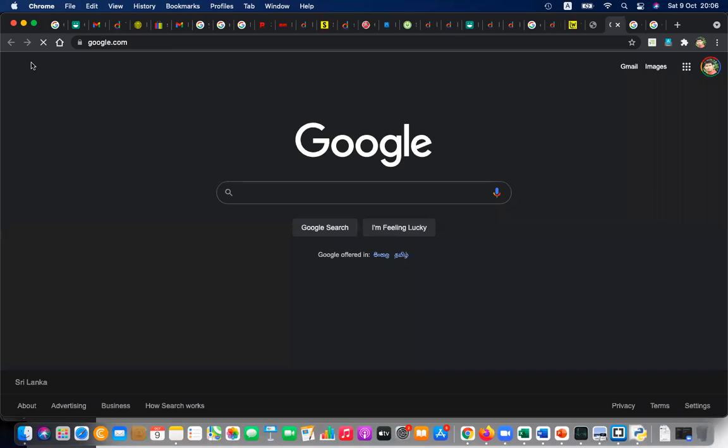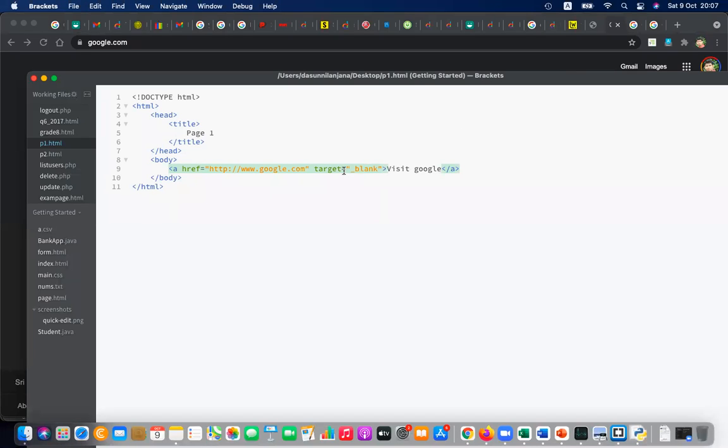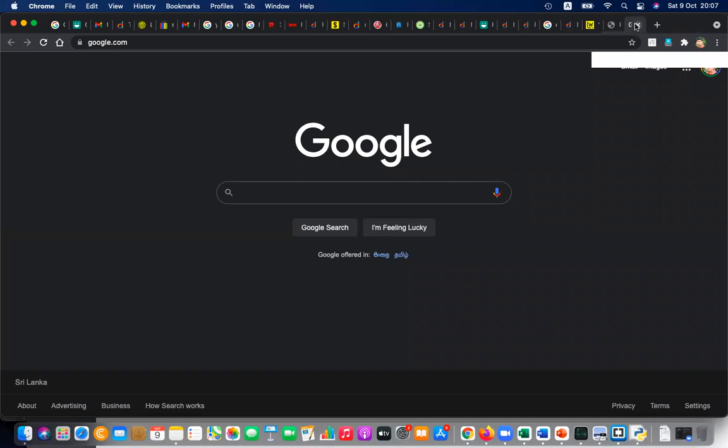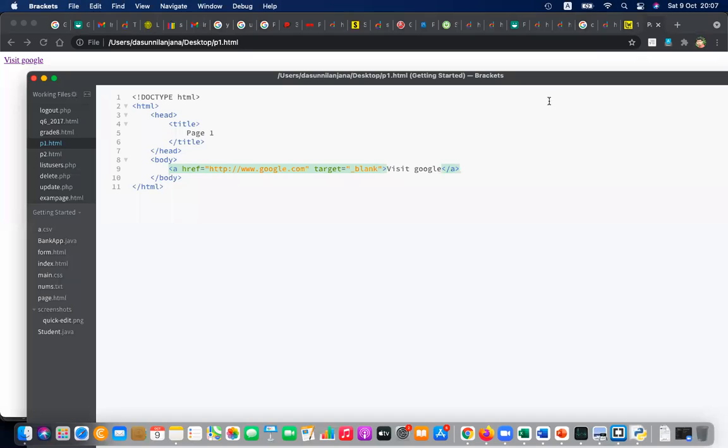Click it again, another new blank tab. So it will always open in a new blank tab. That is target underscore blank.